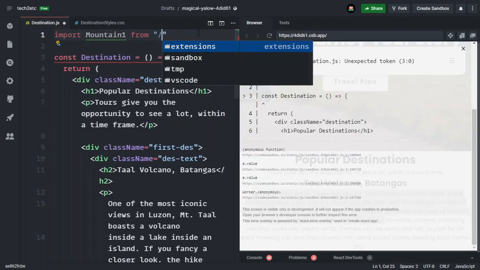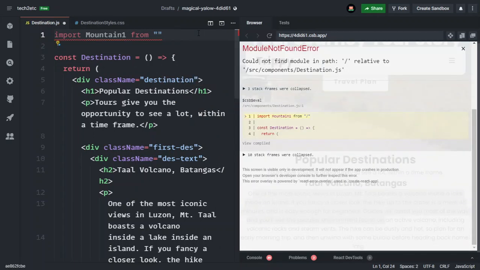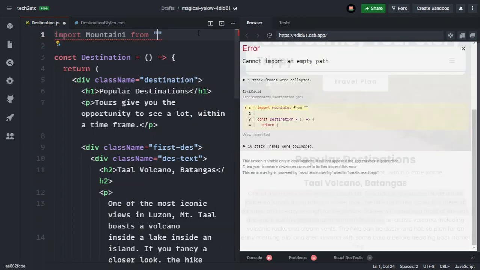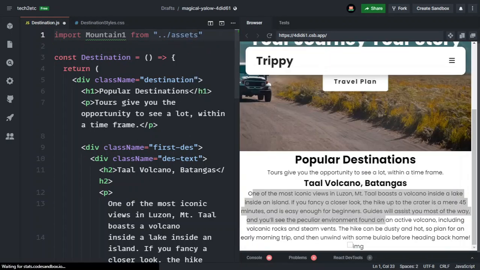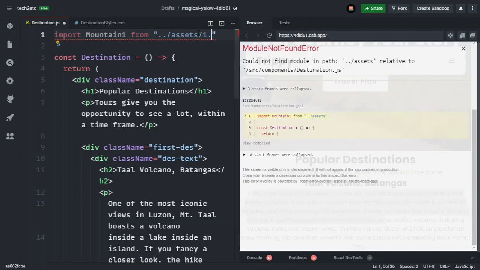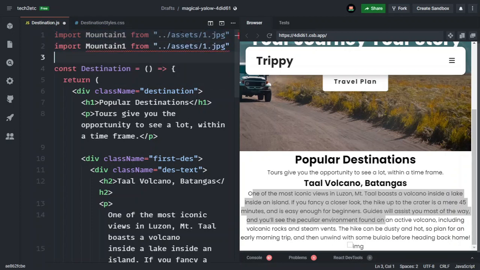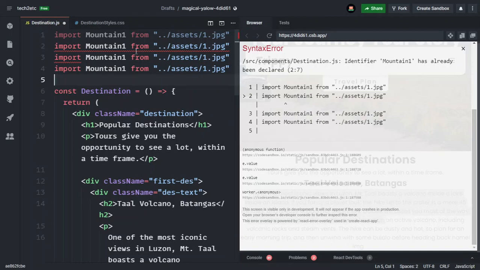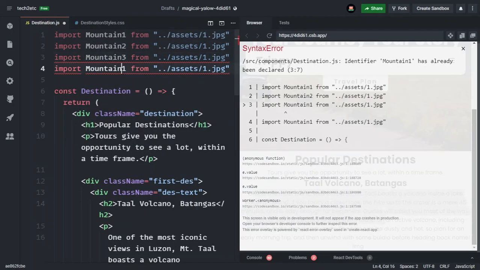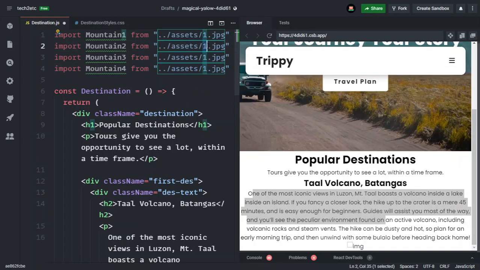Then we have to add the path of the image, and the path will be dot dot slash assets slash 1.jpg. That's it. Now I will simply copy this line and then paste it 3 more times, and it will be mountain2, mountain3, and mountain4, and the images will be also 2, 3, and 4.